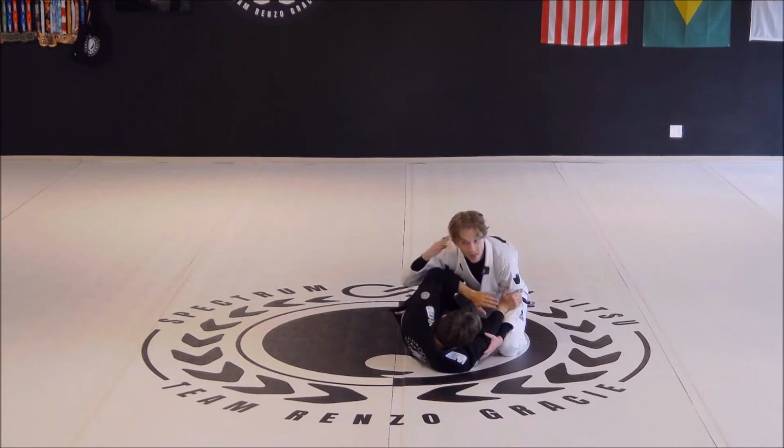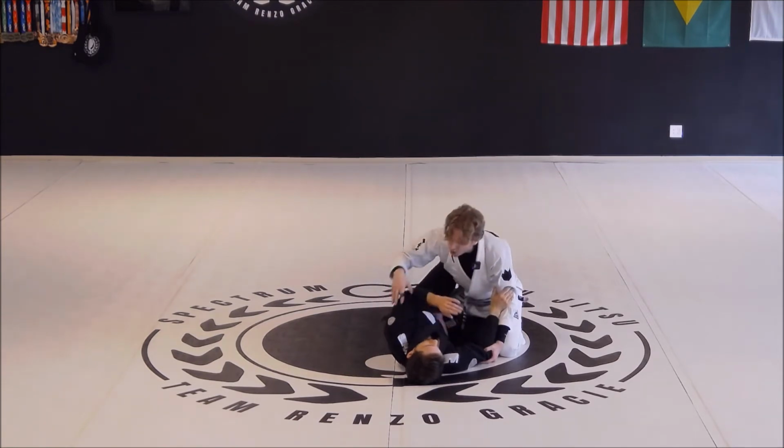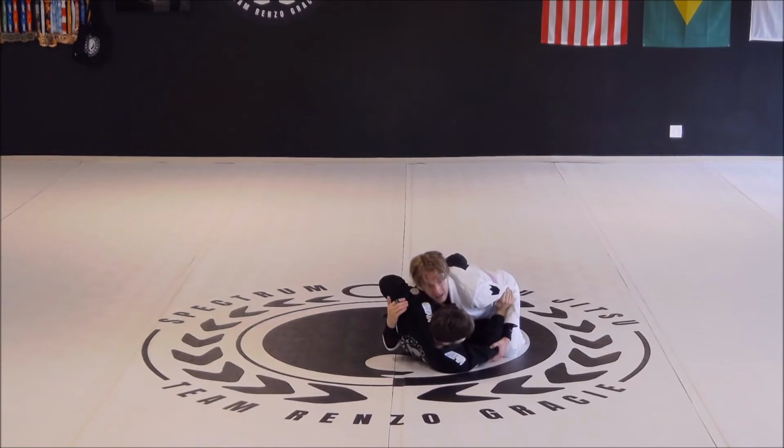As I do that, I'm then gonna bring my head down and use my head to start to push his elbow up. This is going to allow me to start to break the structure of his arm, making it more difficult for him to use that elbow to frame and push me off. From that position, I'm now going to swim my hand underneath and get an underhook, cupping the shoulder.